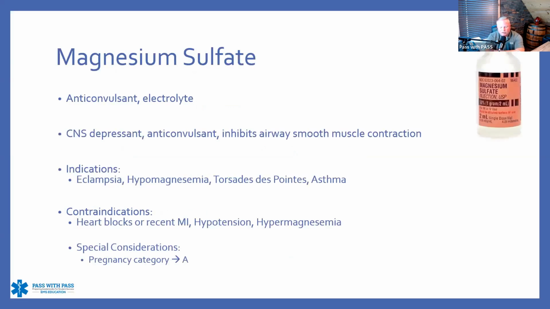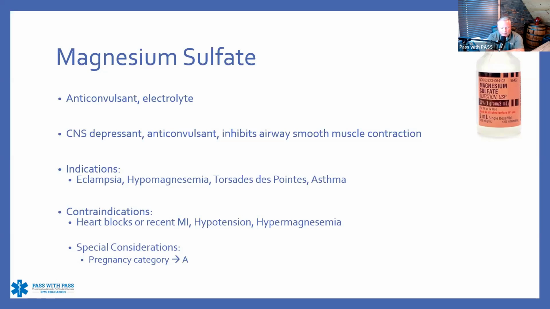All right, and then mag sulfate is the second and final thing that I want to talk about here. It's an anticonvulsant and an electrolyte, and it's made up of two different constituent parts. There's magnesium, and then there are sulfate anions, which are negatively charged, if you remember cations and anions. It is a CNS depressant and an anticonvulsant medication, and that's why we can use it in seizure patients. And I'll explain why we give this medication for some of the different things that we do.